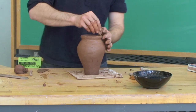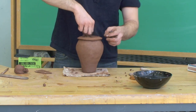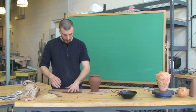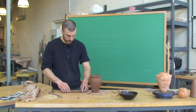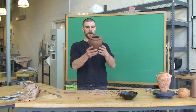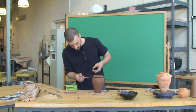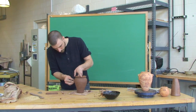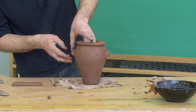We have a lip here to smooth out evenly. I'm rolling out a coil that's going to go on the piece as a lug handle style, and I'm going to place those on the side. When I attach these, I'll just scratch the surface where I'm going to attach them, then add a little water or slip — slip is just liquid clay, it acts as a glue. We call this scoring and slipping. Apply some pressure to make sure it sticks.